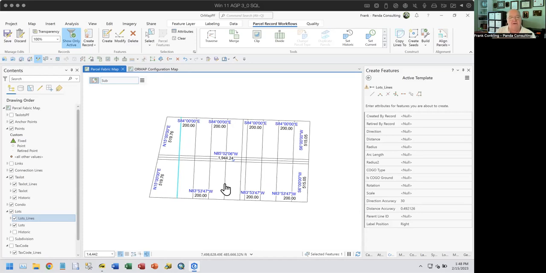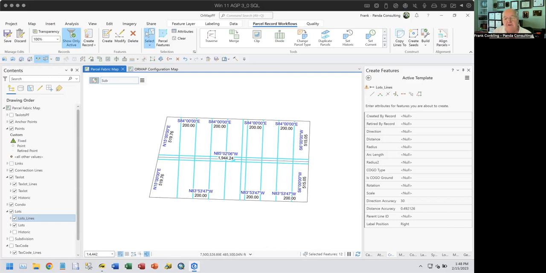Now I can planarize all this. I can select them. Let's select all of these lines in here and planarize them. I really don't want to planarize that, I don't care about that road center line.